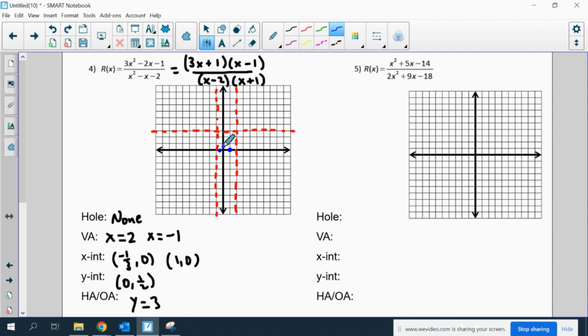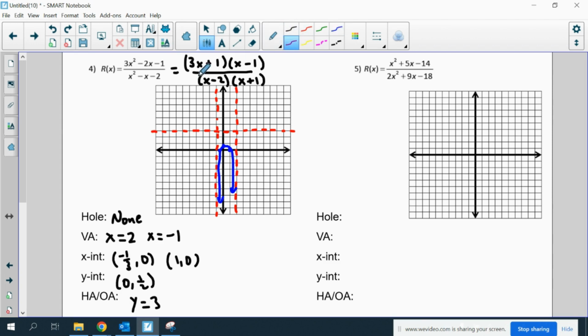It's not going to cross the horizontal asymptote, at least in between these two asymptotes, because it has to hit both of these x-intercepts in here. So now the other thing that we have to do is figure out, does this function actually cross the horizontal asymptote? And that's something that we haven't actually done yet.